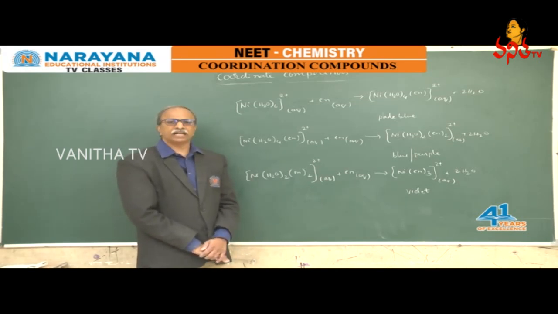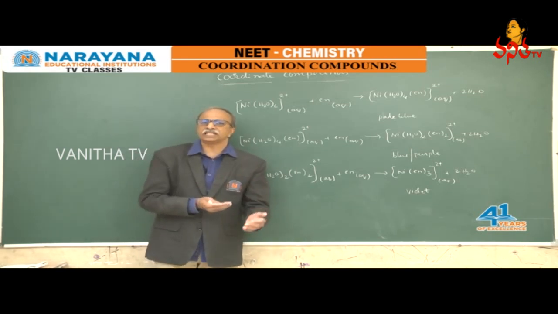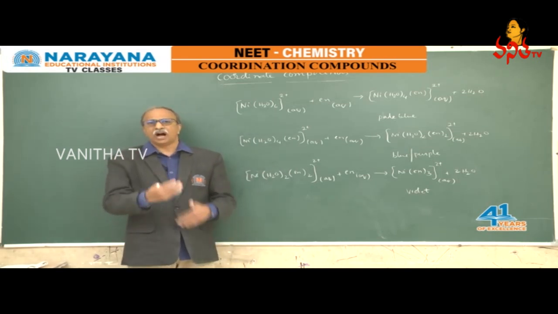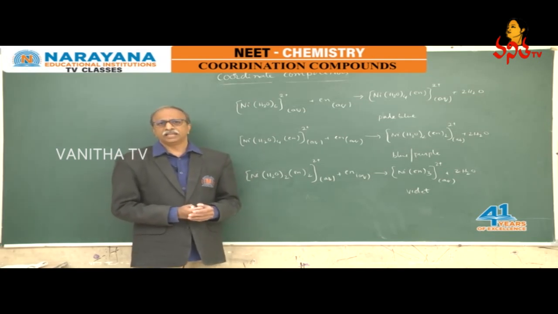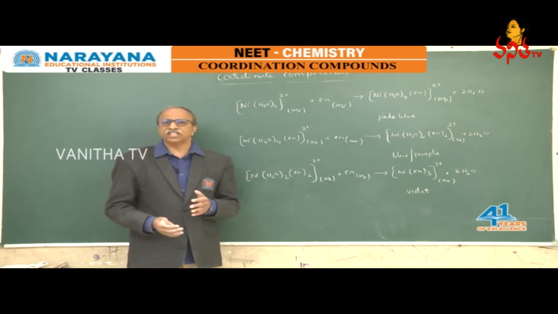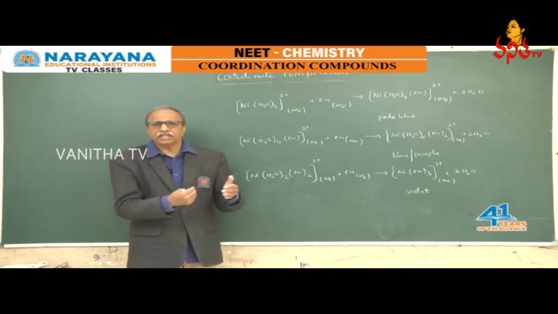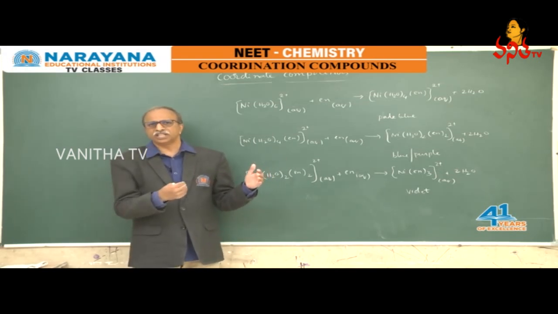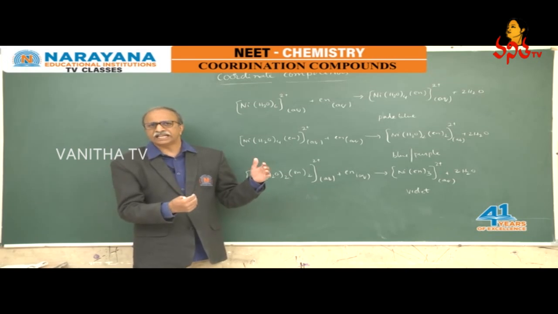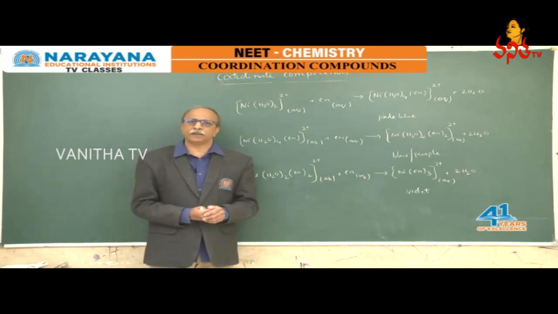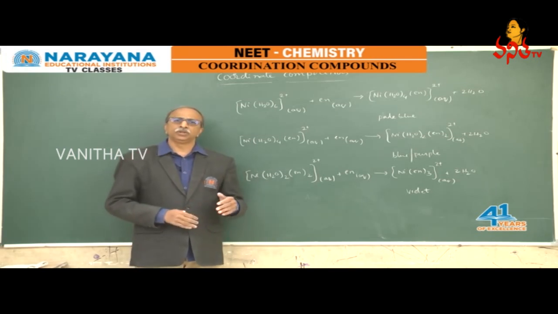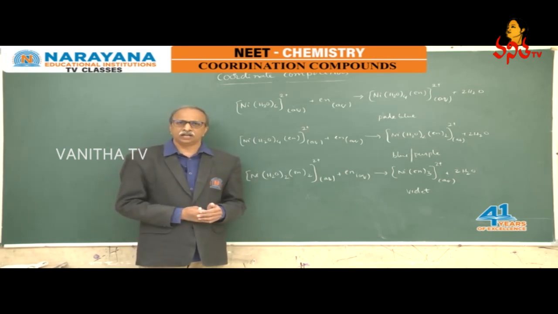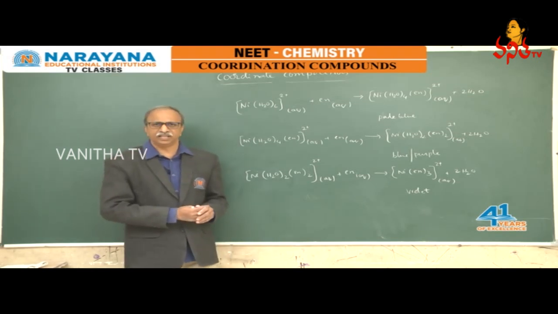But in the spectrochemical series, ligands such as Cl minus, Br minus, OH minus are all acting as weak field ligands, and neutral ligands such as NH3 or CO are having more splitting. That was not explained by this theory, and it can be understood by a more advanced theory which is called ligand field theory.